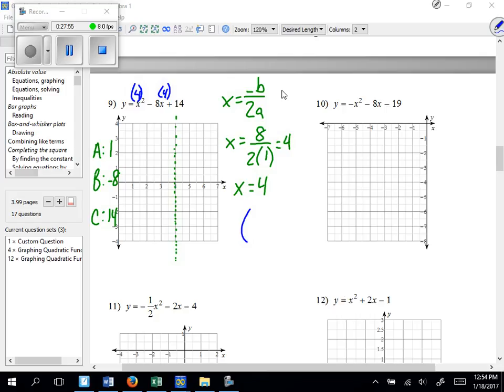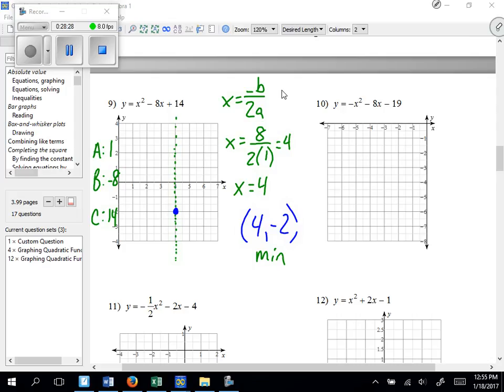So I know that my vertex is (4, -2). So I'm going to go to (4, -2) and plot that point. Now I can automatically tell, and in the directions I have to say whether this is a maximum or minimum, I can look at this and see that my a value is a positive 1. If it's a positive 1, that tells me right away that my graph's going to be going uphill. So this point should be a minimum. If you want to wait until after you graph, you can do that as well.